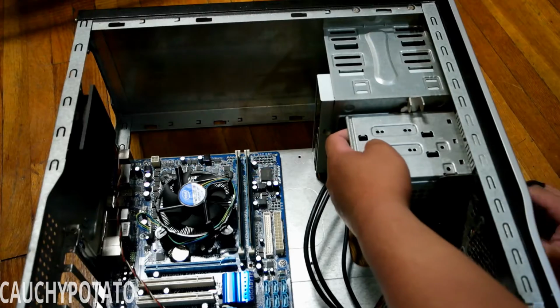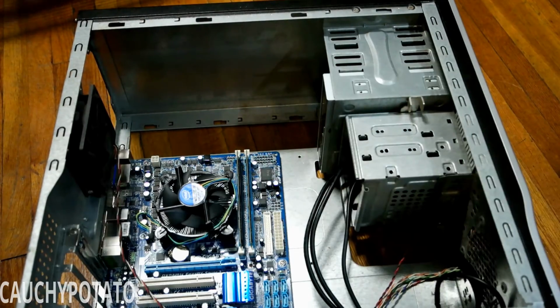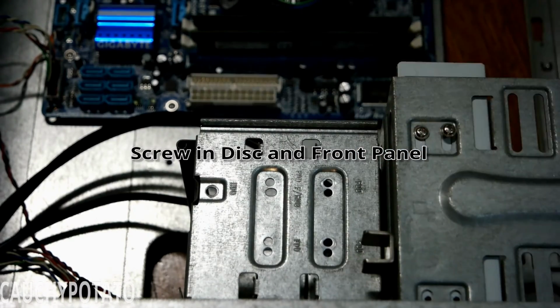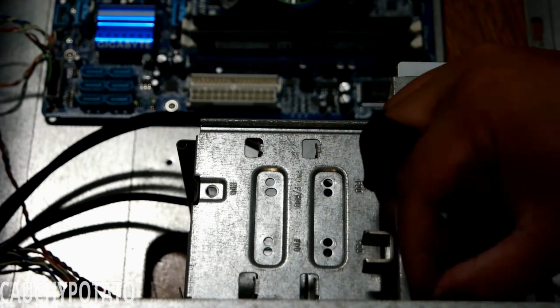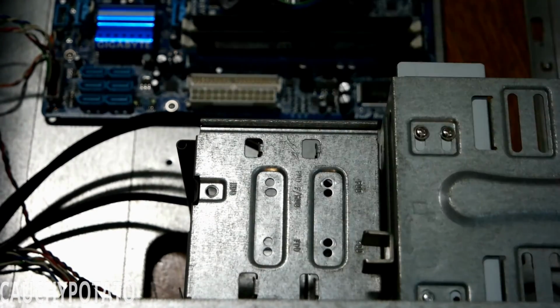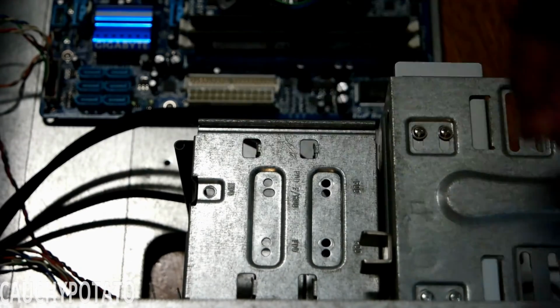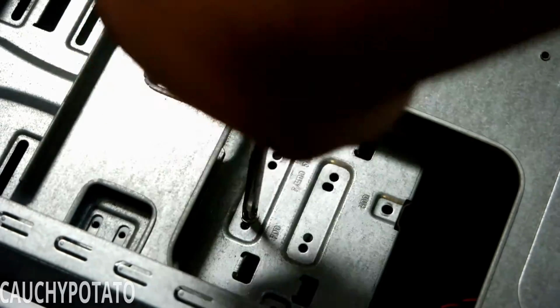Almost done. Just need to install the power supply and do all the connections. Screw in the disk drive and front USB to the case. I usually don't put in all the screws, but since I won't be swapping out parts anytime soon, I can put in all the screws to secure the disk drive and front USB. Have to do both sides to make sure they're secure.